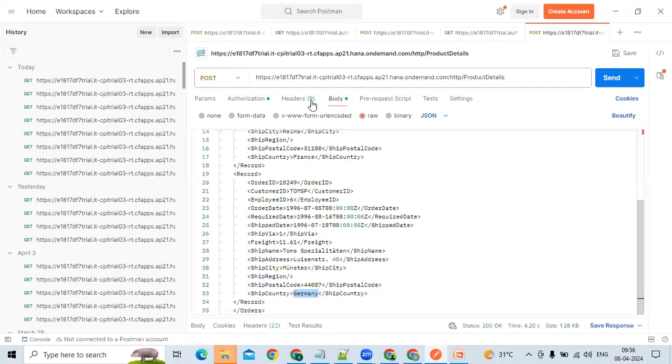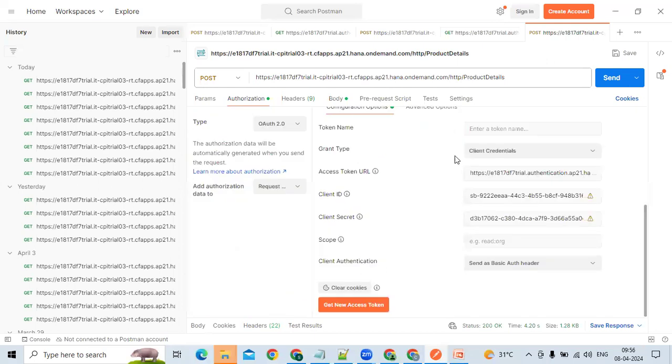Let me enable trace. Meanwhile, I will get the token here.